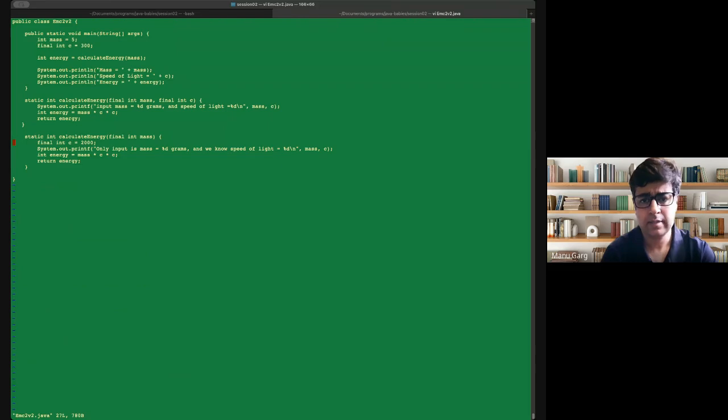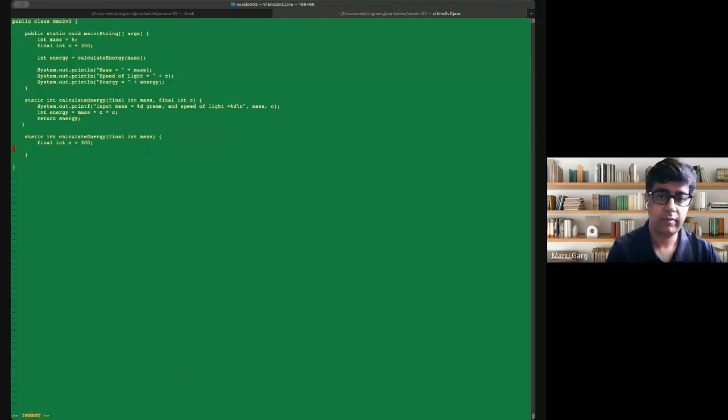So the task now for everybody to try out is to calculate energy using addition instead of multiplication.